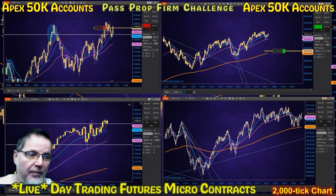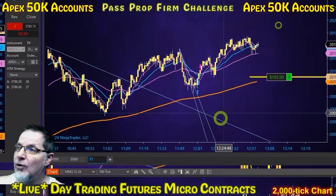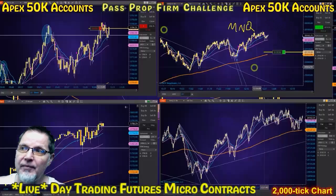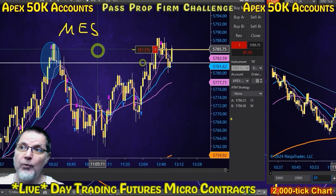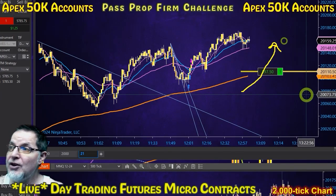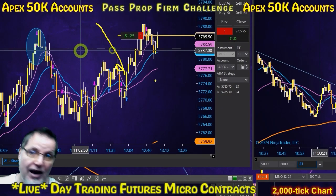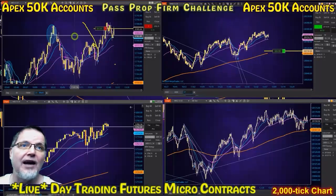Okay, today's the first day I'm going to try something with the hedging. Instead of putting my long position over here, which is usually the MNQ, because I like to trade micros, I go long the MNQ mostly, and then at the same time, I'm short the MES, which is another micro. I'm short two different instruments on two different accounts. But what I've done today is I went long the MNQ, and I went short the MES, except it's the same account. This is the first time I'm doing the same exact account, not two different accounts.